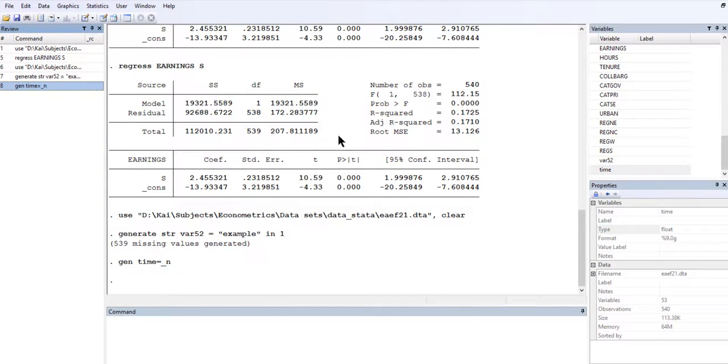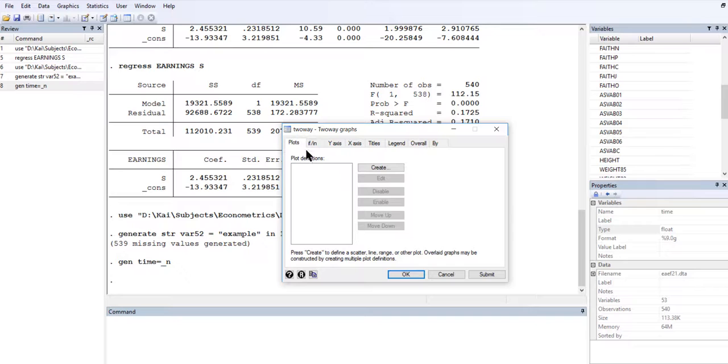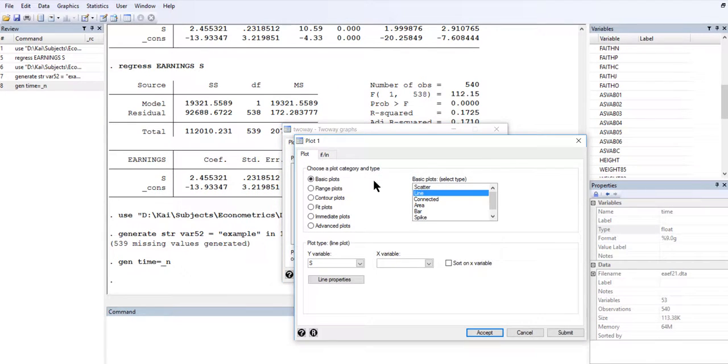For example, one of the exercises in Dougherty's book suggests us to graph earnings on years of schooling. Okay, so we can go directly to graphics and then say two-way graph, and here we say create a graph. It will be a line. There are several types of graphs.